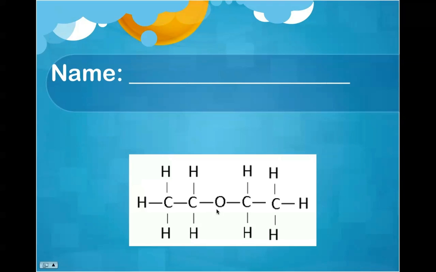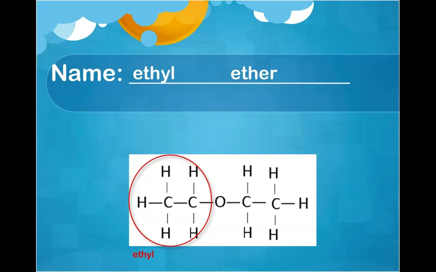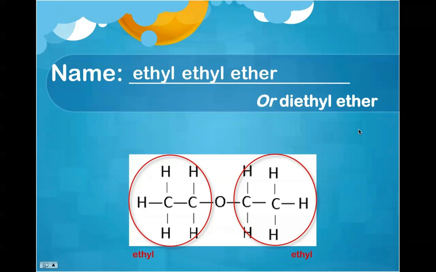Here we would identify that we have an ether because we have this oxygen by itself in the middle of a carbon chain. So that gives me the ending of ether. And then I'm going to look at each of the alkyl groups on each side of the oxygen. So on my left-hand side, I have an ethyl group. And on the right-hand side, I also have an ethyl group. So that's my second part. So again, I just wrote the 2 parts of the alkyl groups on each side of the oxygen. This would also be termed diethyl ether because I have 2 of the same groups here.